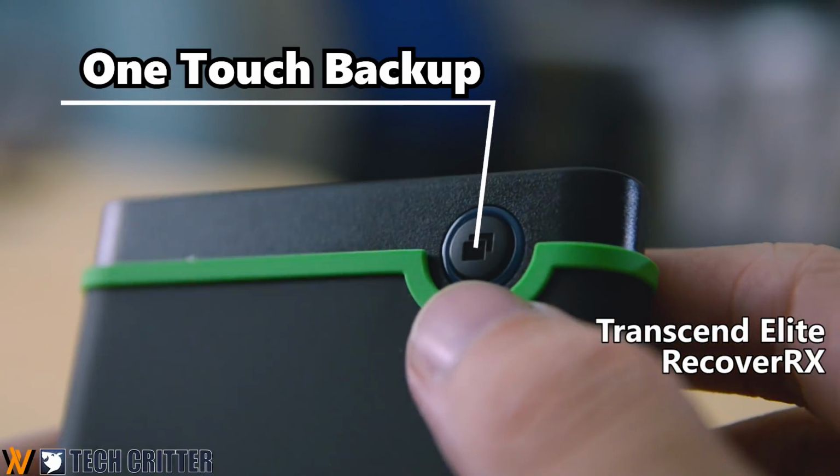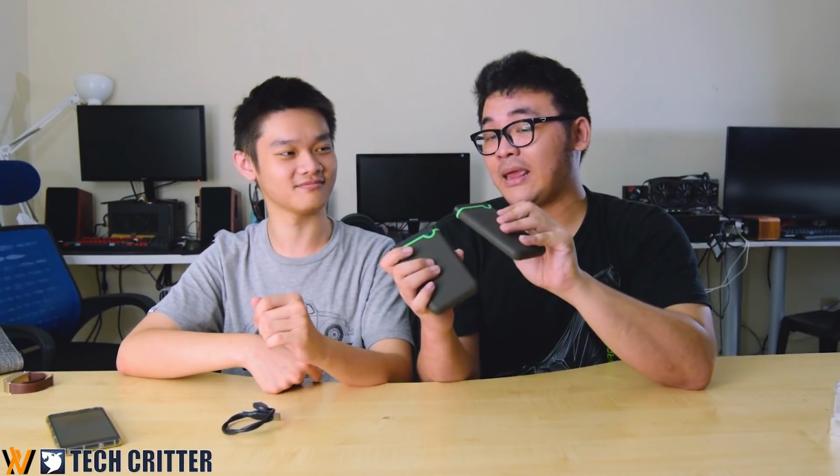Other than having the same speed, similar protection design, and being slimmer, it does have the usual Transcend Elite, RecoverX. And then you still have the One-Touch backup button right here. Compared to other brands, this is what I really want to highlight. It has this One-Touch button here. Both of them have it.